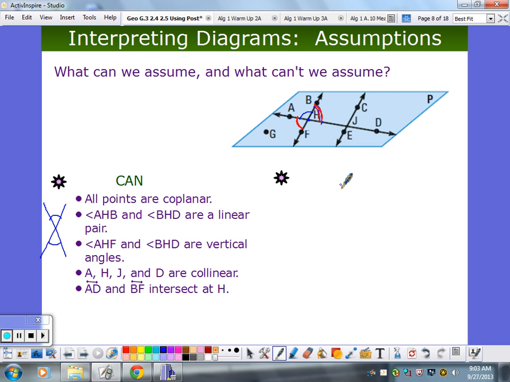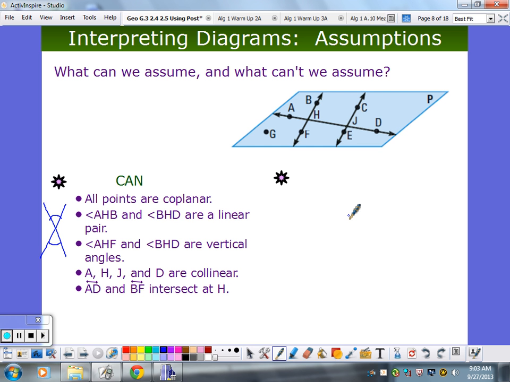And this may sound silly, like why do we have this, of course that's true. But there may be other things that you're assuming that are true that we can't. And you definitely got one of them. I certainly can't assume parallel lines unless I'm told some other information to make that conclusion that they're parallel lines. I'm going to just erase some of my marks here so I can see what we're looking at.